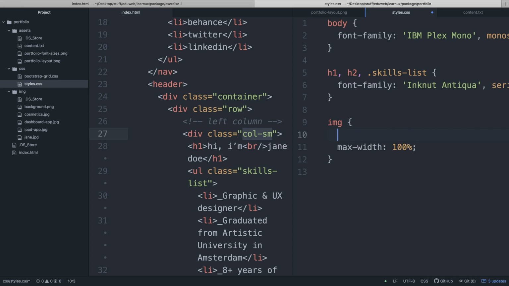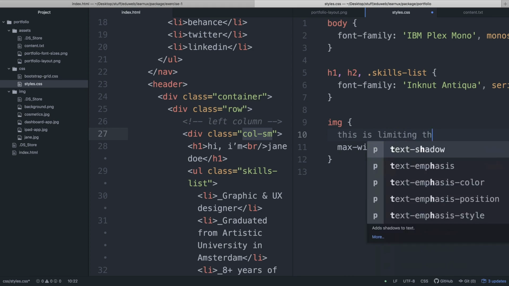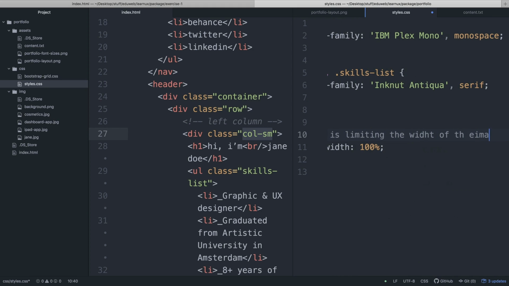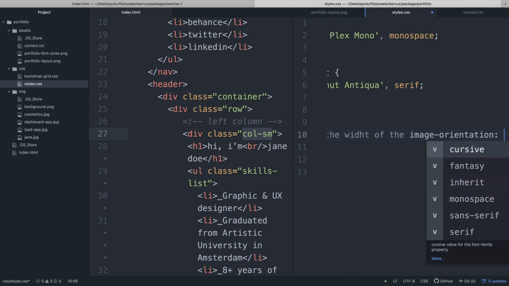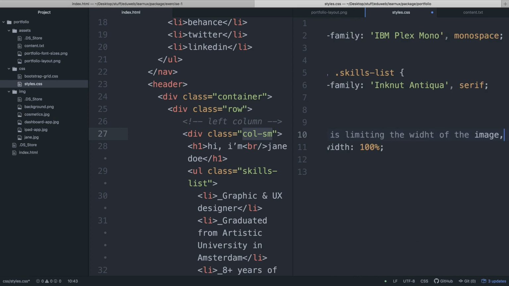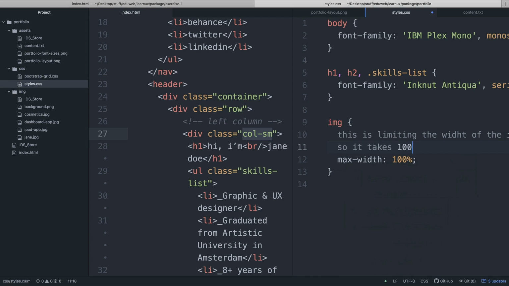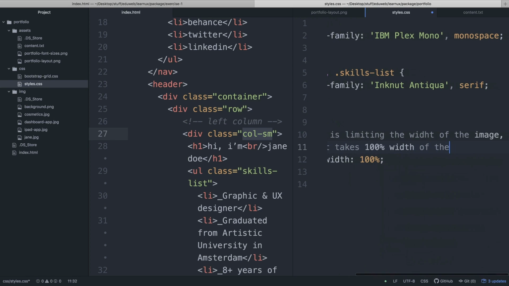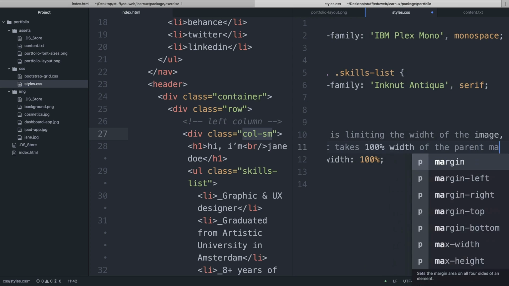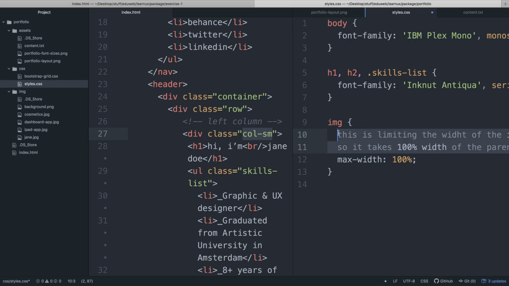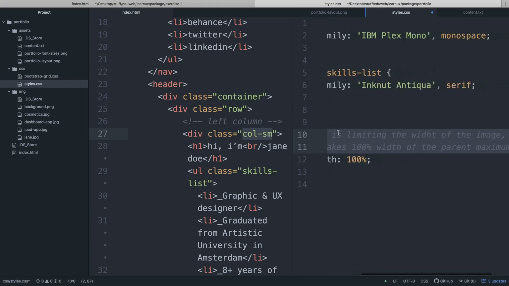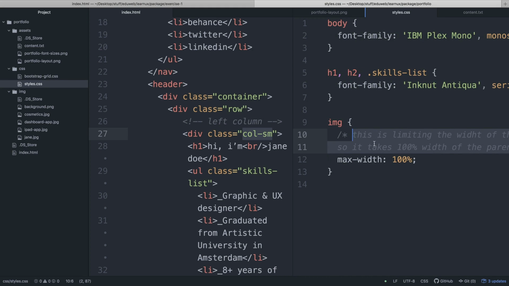And here I'm showing you how we can make comments in CSS. I can just write a text. So this is limiting the width of the image. So it takes 100% width of the parent maximum, and I'm highlighting all the text, and again comment slash, so everything written here is a comment.